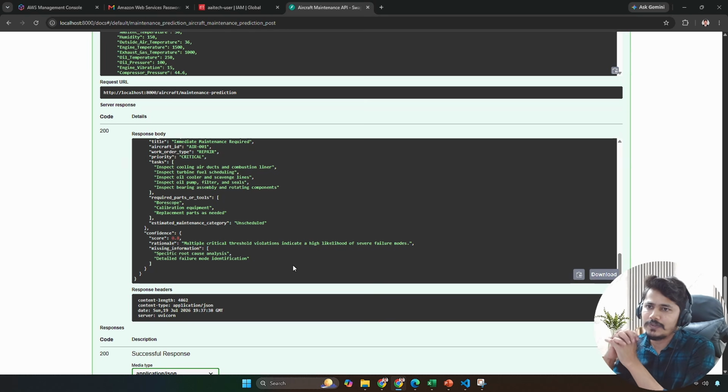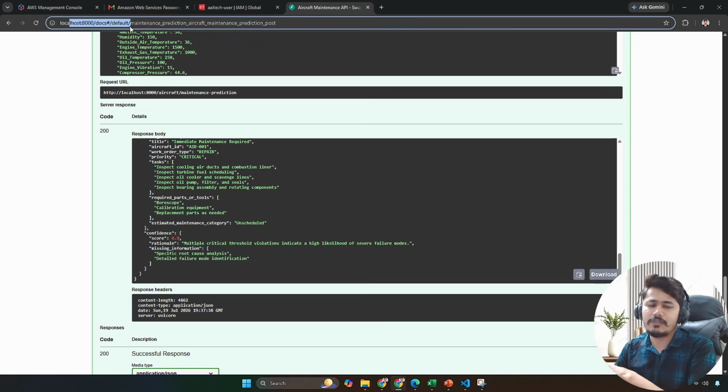Now, the next step is we need to deploy this particular backend application. Currently, if you see, this application is running on localhost port 8000, and we need to deploy it. Now we have two options. Either we can complete the front end part as well, and then deploy both applications together, or we can work on the backend application deployment first, and then go ahead and build the front end as well. So to keep this dynamic, I think we can deploy the backend application first, and then work on the front end. Whoever is not interested in the front end can skip the last part. So okay, let's do it that way.